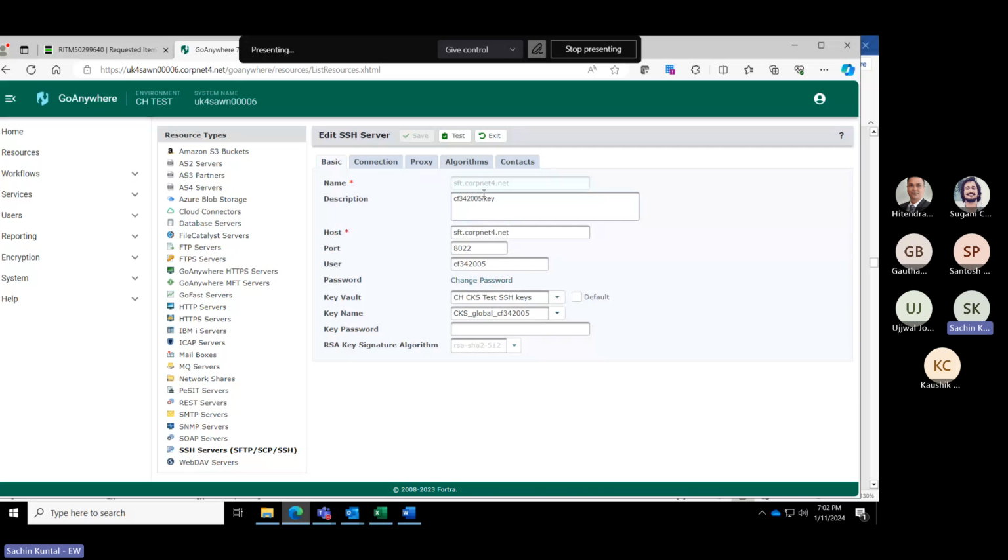Okay, so for connecting with SFT server, this is the resource that is already configured. So we don't need to configure it again if this is the same server that is being used. If they have any other SFT server that is being used, then that needs to be configured. But again, in most of the cases that we have seen so far, this is the same one that is being used. So there is no need to configure it again.